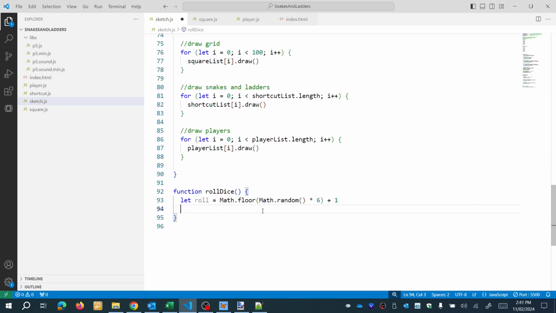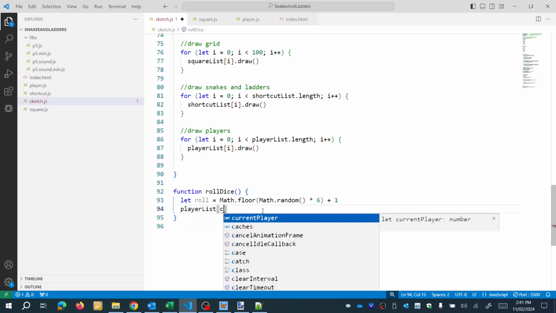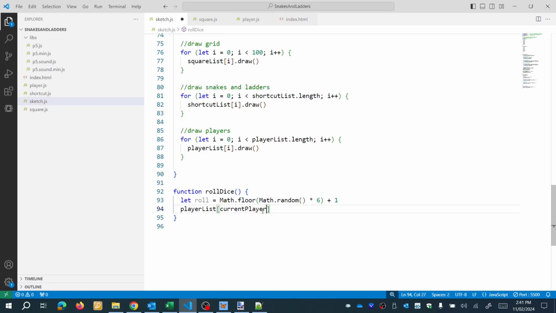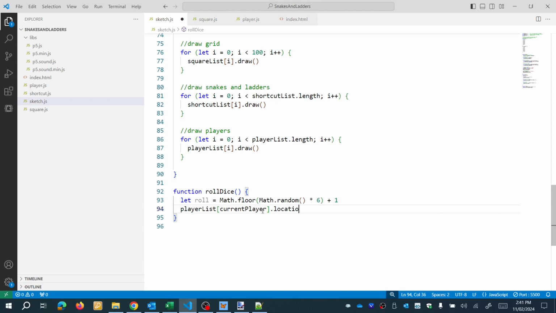Well, I need to find the current player and increase their location by that amount. And then I need to change to the other player. Okay, so players, player list, current player, dot location, plus equals whatever the roll is. And then current player plus equals 1.